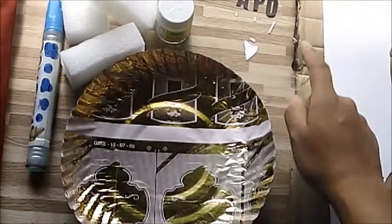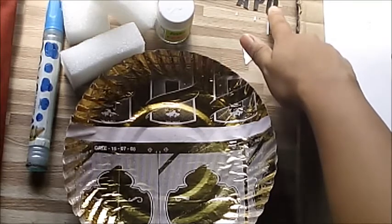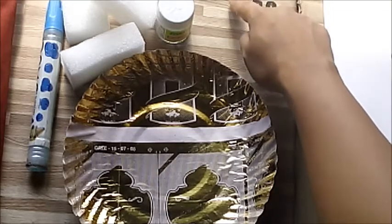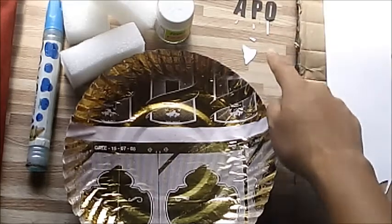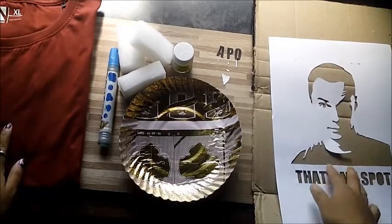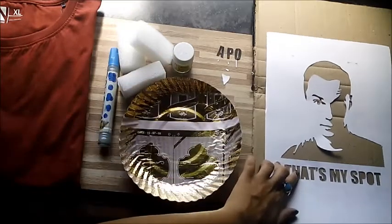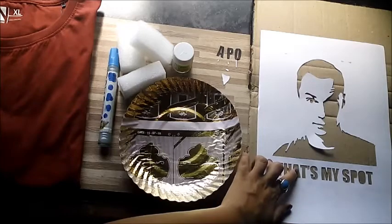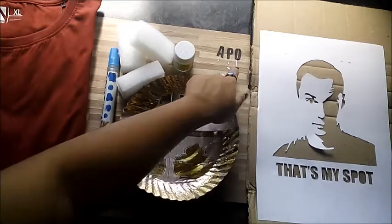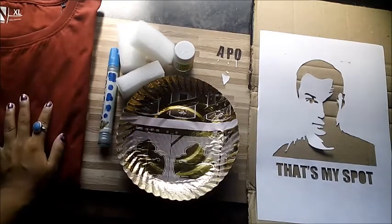If I zoom in, you will see that these are the inner portions of the letters of P, of O, and of A. While placing this stencil on the t-shirt, I'll place all these white islands in the specific spaces. Like for A, I will place this. For P, I will place this. And for O, I will place this. These two portions are for the face over here. And then I will use the sponge accordingly.